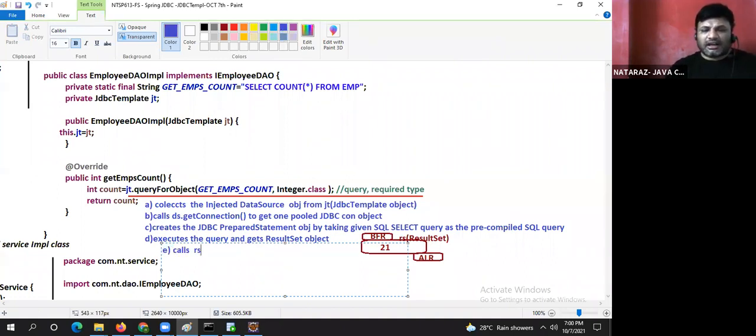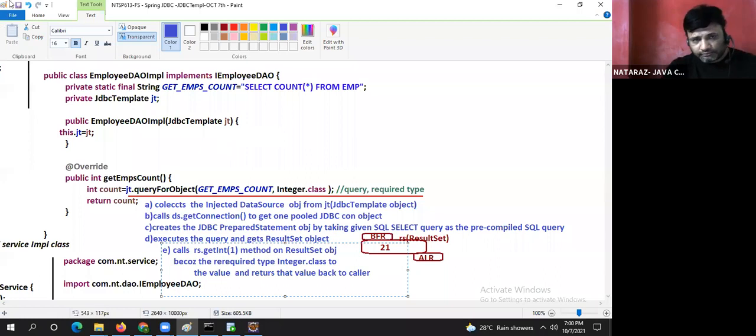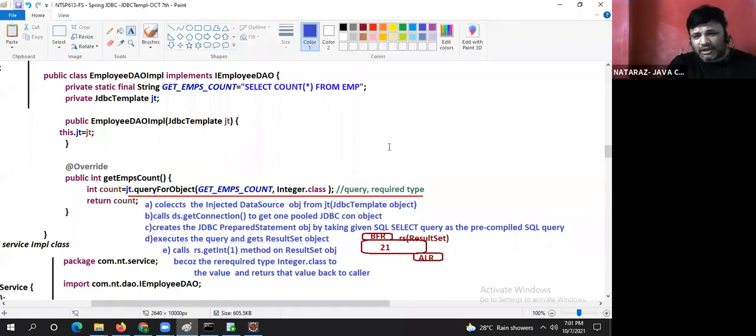Five: calls rs dot getInt of one method on the result set object, because the required type is integer dot class, to get the value and returns that value back to the caller.